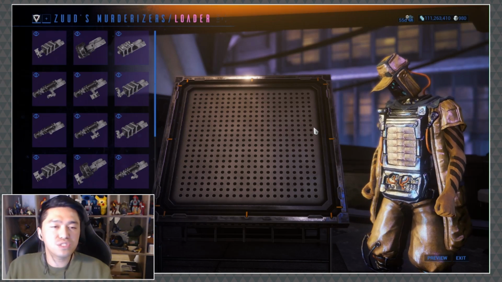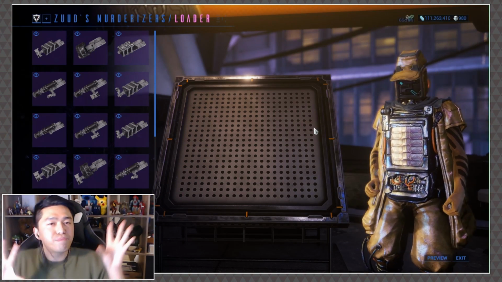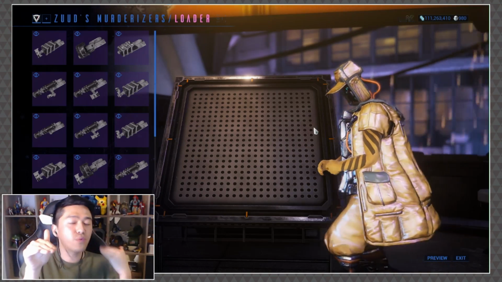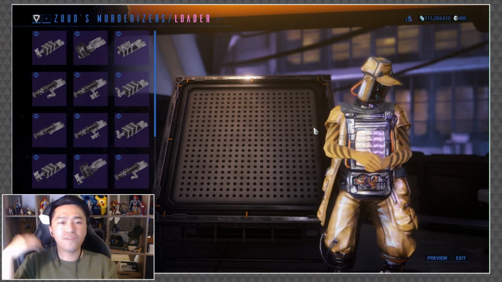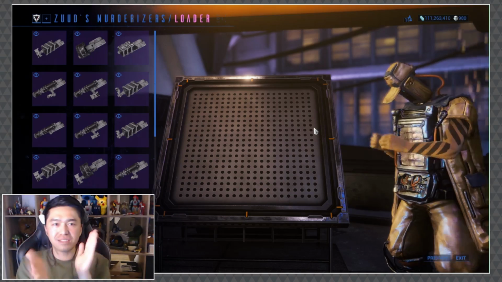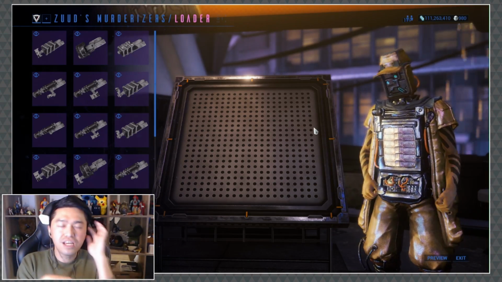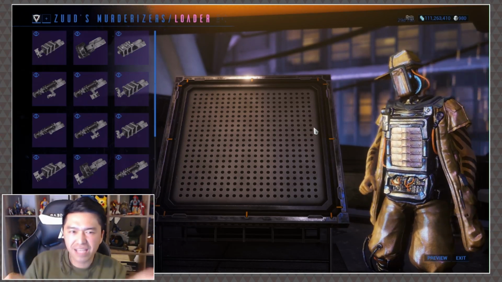Now I went ahead and picked up a loader. What I wanted to clarify for these loaders is that they actually balance out several stats. Number one, it balances out ammo capacity with reload speed. So you can have a balanced reload speed and balanced ammo capacity, or you can have a high ammo capacity with a slow reload speed. And when I say ammo capacity, I mean magazine capacity.